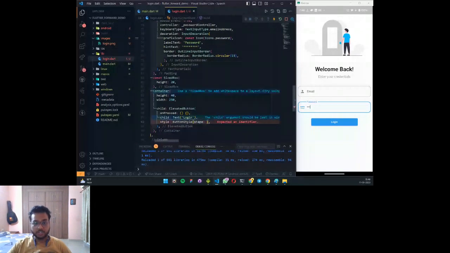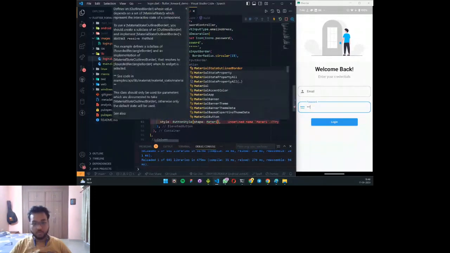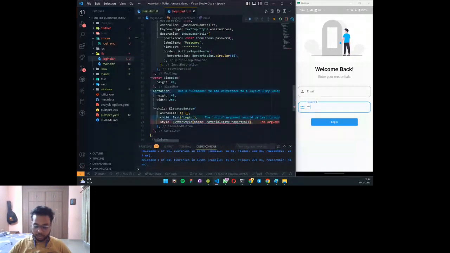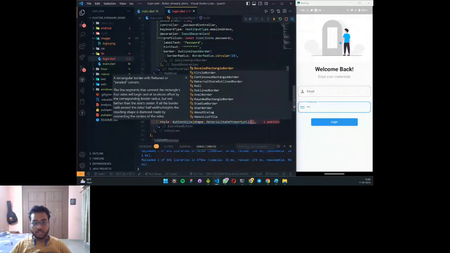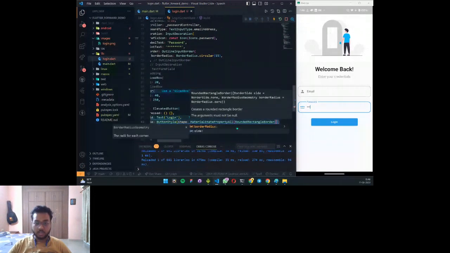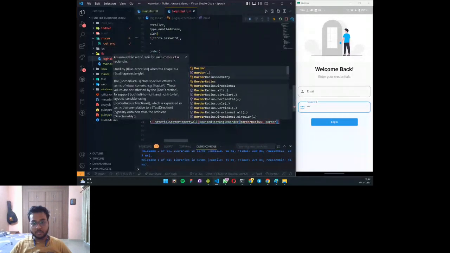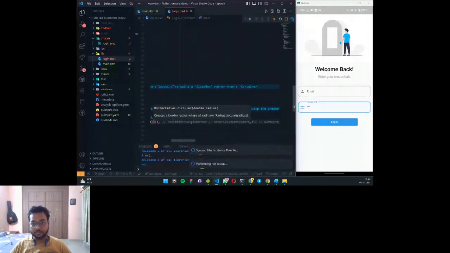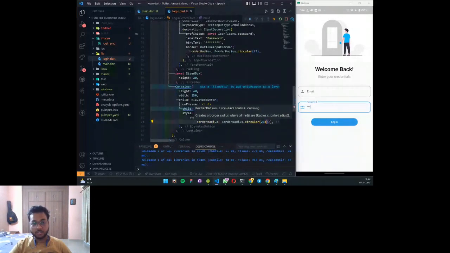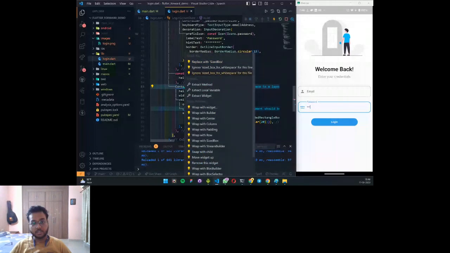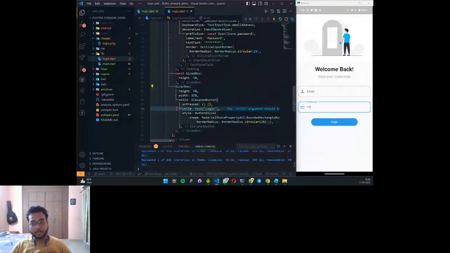The shape takes a material state property of outline border, so we will give it a material state property all function. Then here we will give it a rounded rectangular border. Now we can give it a border radius, so border radius circular, and then 20. Now it has given us the border, so it's looking fine. Then the container will be replaced with this.